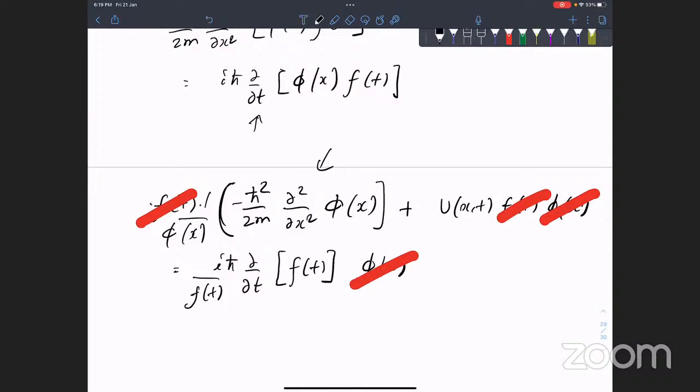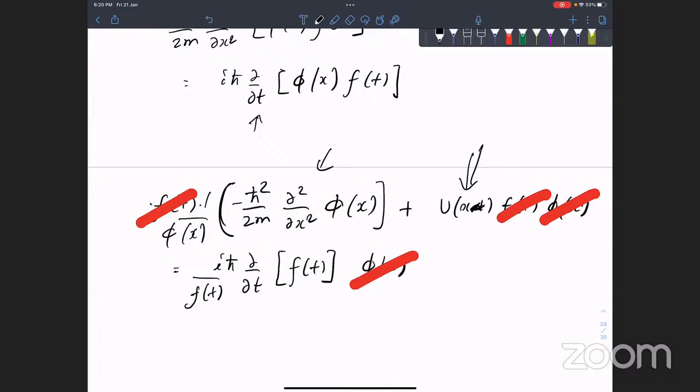Okay. Can I put this into two different equations? You can, only under one condition, provided this is also separable. Your potential must also be separable. If that is not separable, then you are out of luck. But let's assume that it is separable. And in fact, we'll say that it does not have any dependence on time. We'll say it is completely time independent. It's a static potential, not changing at all.